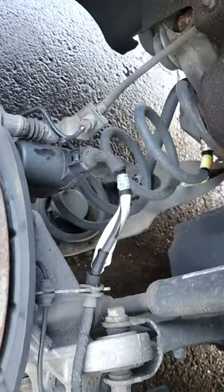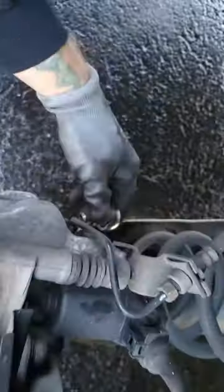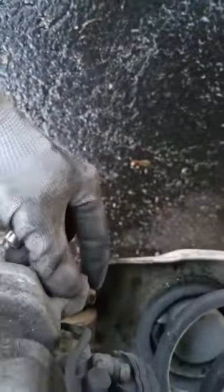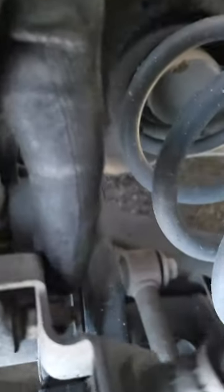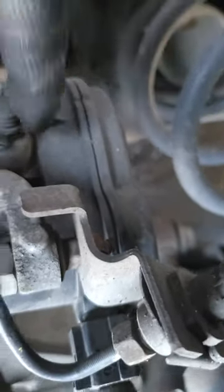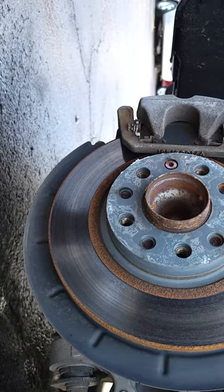The rotors are in a little rough shape, but it looks like these caliper bracket bolts are going to be a 10 millimeter. Yep, so they're going to be a 10 millimeter. You've got one here, and then another one that's kind of back behind here, right here. Get those off, and then we can get our caliper off and get it all pushed in. Let's see if I can switch you guys sides here so you have a better view. There we go.